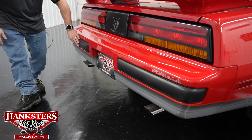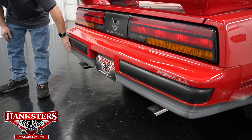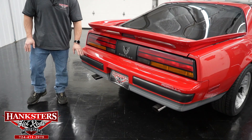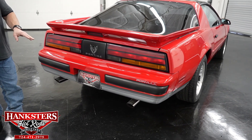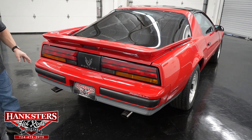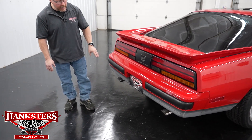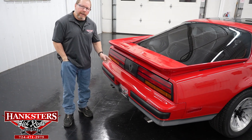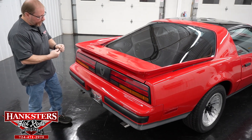Coming to the other side, we're seeing no chips or cracks. Down below you've got your Formula decals, your little black accent pieces, and again that two-tone paint. Down here we have a really nice set of Flowmaster tailpipe extensions — slash cut, and they are very very nice. Now I'm going to grab our key and go ahead and open our hatch area up to show you what that looks like.